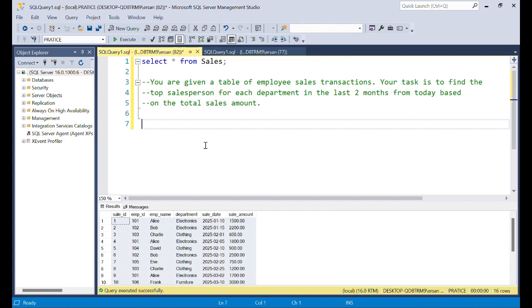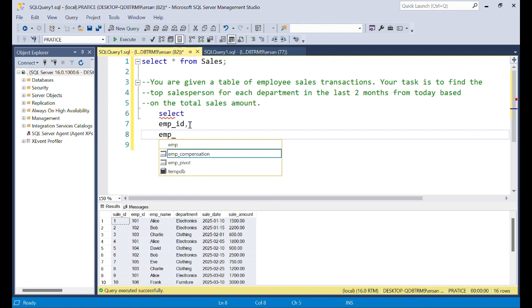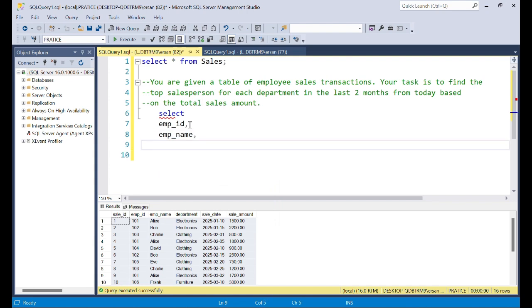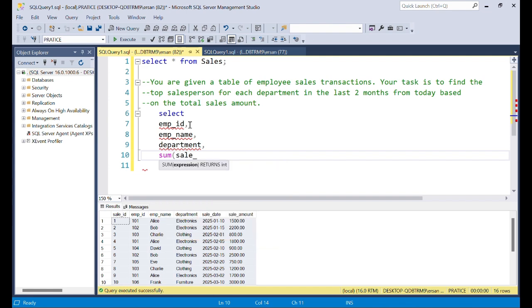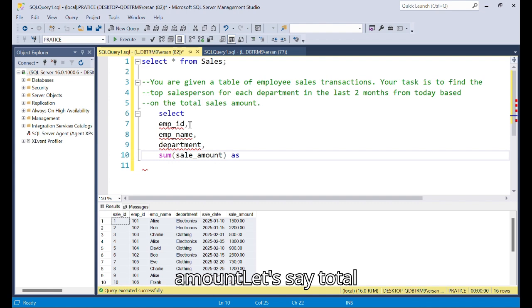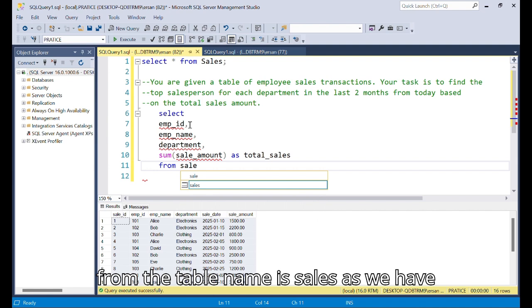Select, now we'll take employee ID, employee name, department, now sum of sale amount as, let's say, total sales, from the table named sales.